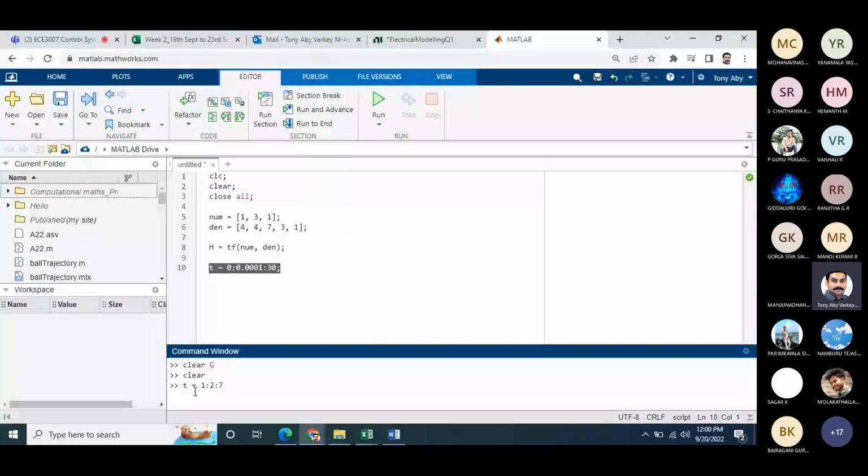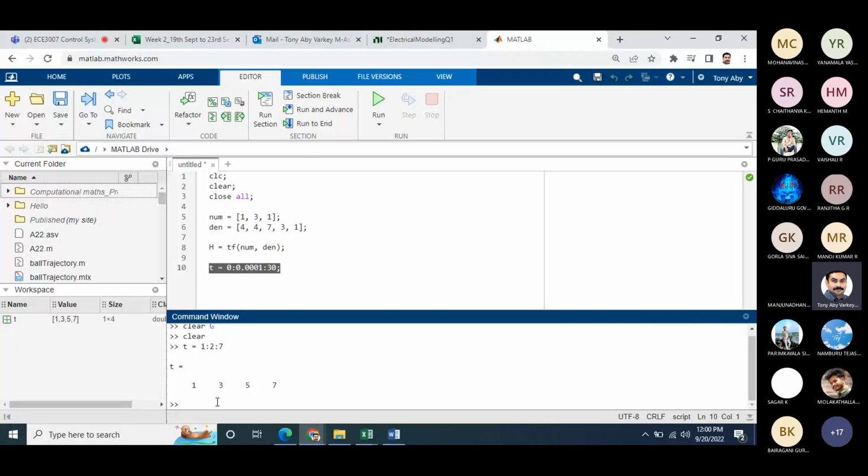What will be t? Here 1 colon 2 colon 7 I have given in the command window, so it will become 1 3 5 7. Is it clear?